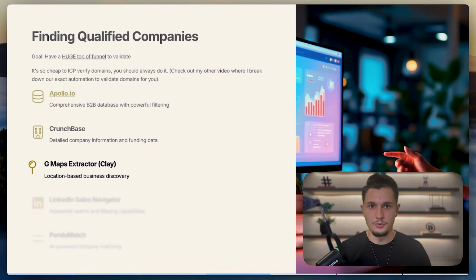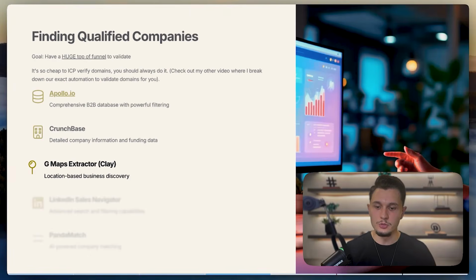The next one is if you're scraping local businesses such as law firms, cleaning companies, hotels, etc. For that, we use Google Maps Extractor, but not any Google Maps Extractor. We use Clay's Google Map Extractor because it is automated, right? So we can just go on Clay, click on Find Companies from Google Maps, and then plug in our criteria, and it will scrape everything within seconds. If I were not using Clay, I would be using Serper.dev or Google Maps Extractor, which is a Chrome extension that you can also install to help you get this type of data. But Clay is our favorite, and it's our go-to.